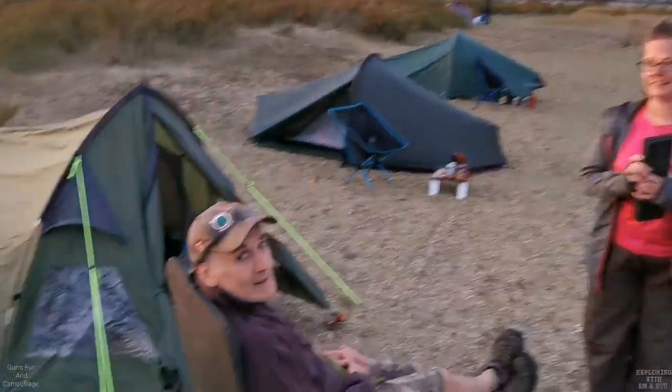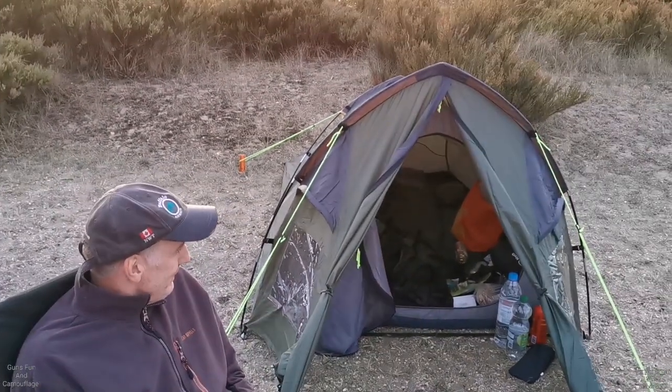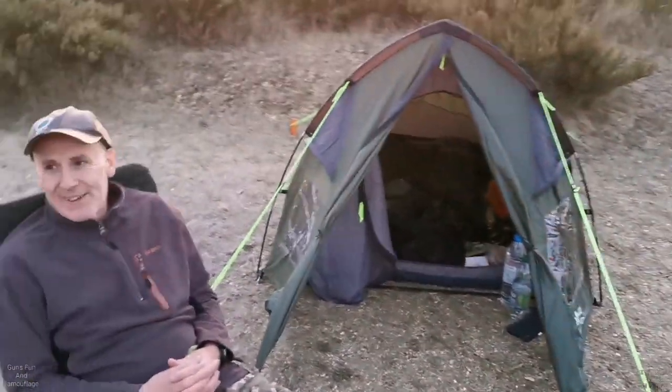Candice is waving. And this is Hambo, he's a new one, and this is his little Euro hike tent. It's not bad at all. And he's got his chair, heavier than our bag chair. Probably weighs as much as our whole setup. But we'll see more of him through the night.